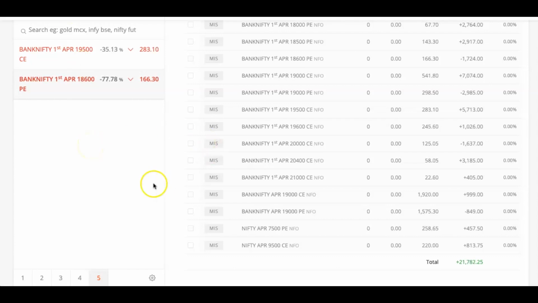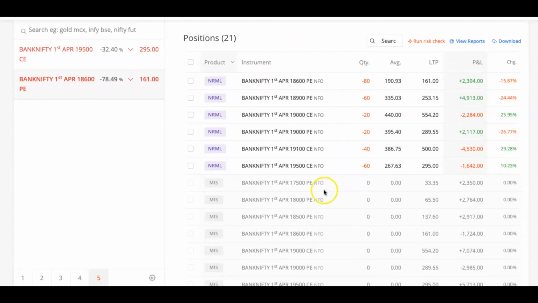So this is my today's profit, around 21,000. In the first half of the day I did lots of short strangles and I was in a profit of around 15,000, and I exited when I felt like IV would increase. And again I felt like there will be some theta decay, so I have a lot more short strangles here. I have lightly bullish views, so I have some extra quantities in PE, as you can see.